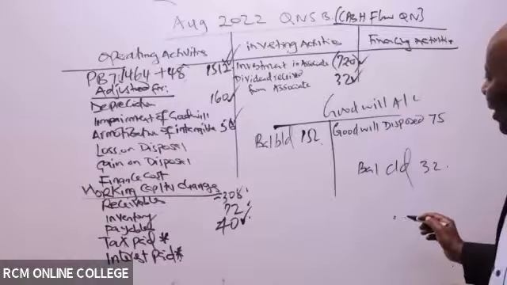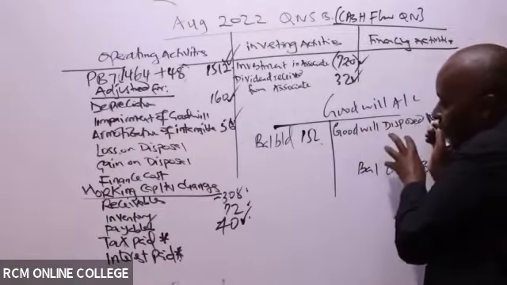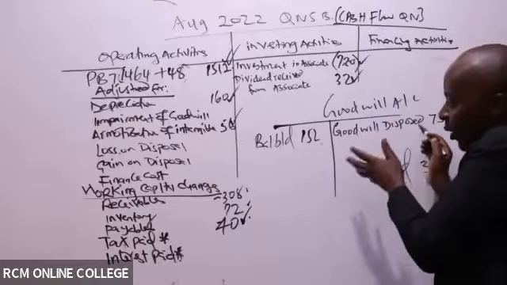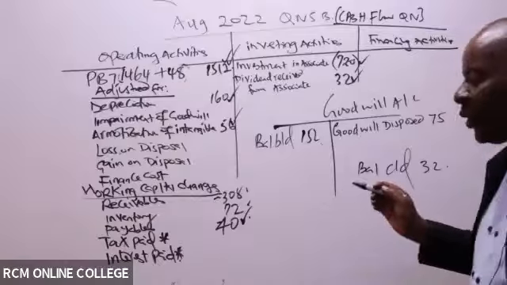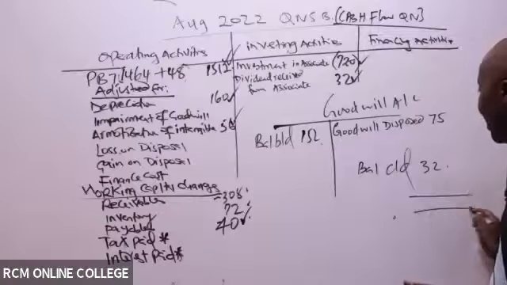Then, ladies and gentlemen, remember this is the goodwill that went away with the subsidiary disposed. But remember, we have other subsidiaries. This may not be the only one. Remember, you're told that W Group has owned a number of subsidiaries. All right, so then go ahead and give me, in this case here, the balancing figure.